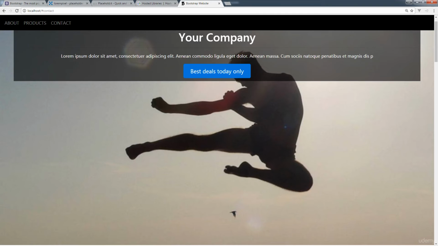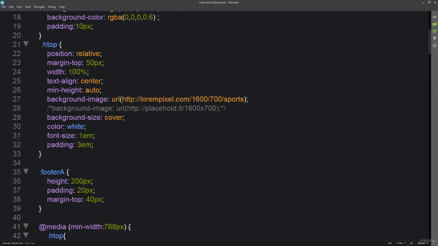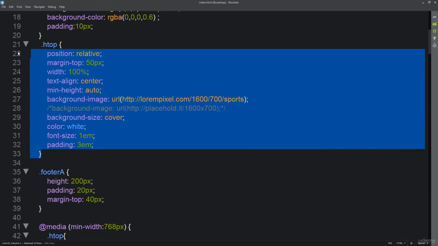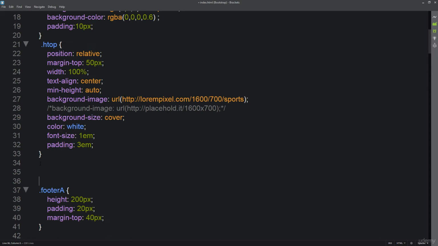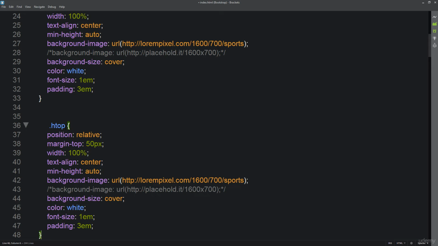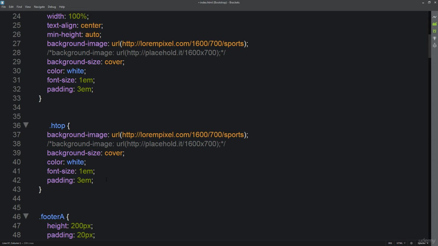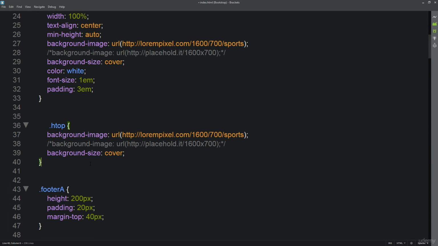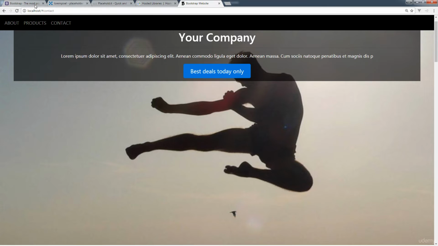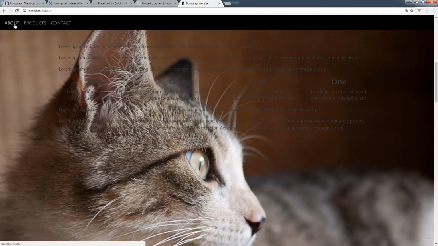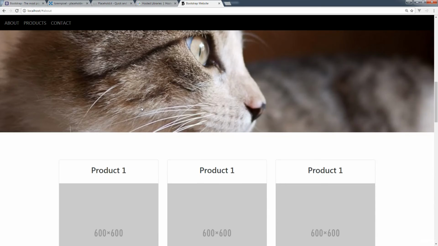So now we also have an option where we can add in some customized backgrounds to these ones as well. We've already named a lot of the sections, so we can just reutilize the names and the information and do that background image. So we don't need any of this, and we can cut out some of that, and now we can specify these via the IDs. So we had an about, and I believe there's another one called cats. So maybe for the about, we want to have a cat in the background. So now when we scroll down to there, we see we've got this cat in the background.